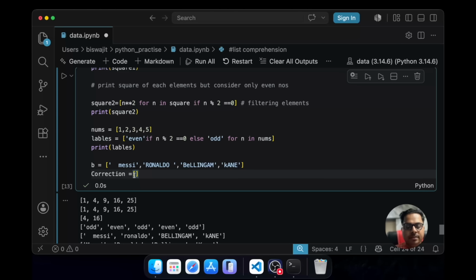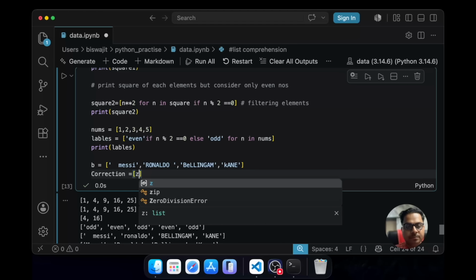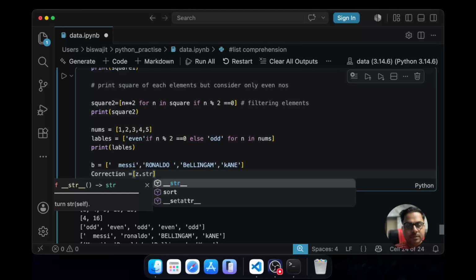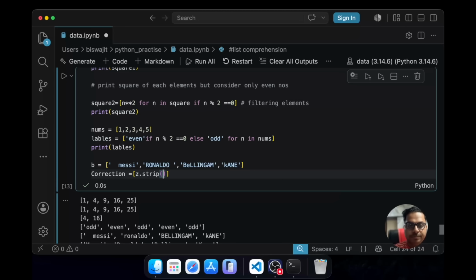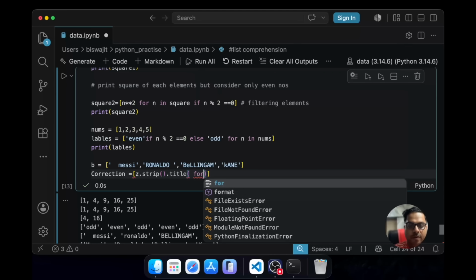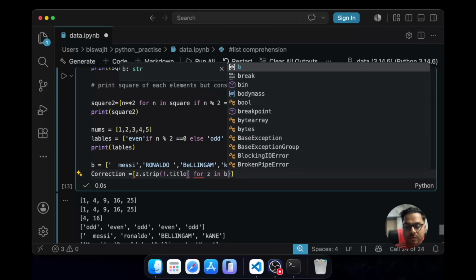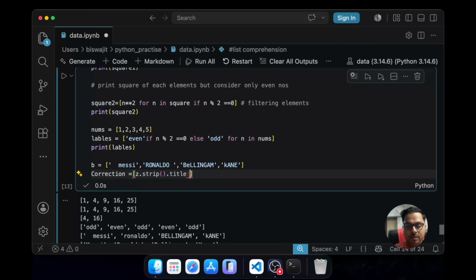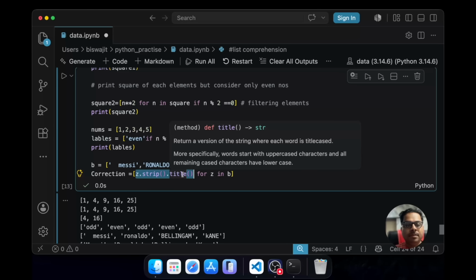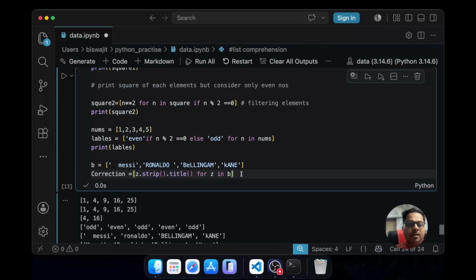So for that, let's just take a variable z.strip().title() for z in B. Sorry, this, for z in B. Now what it does is that this portion basically clears out the extra spaces, and this title will arrange them as per a name, where the first letter will be caps.